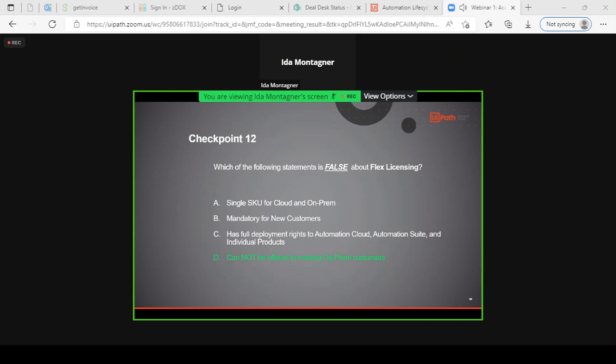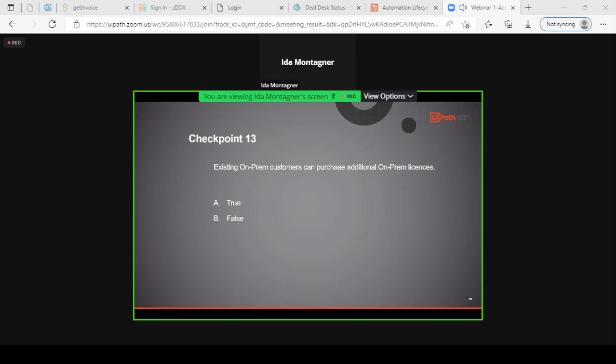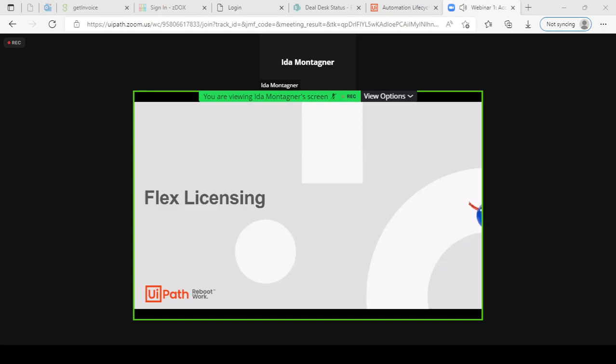They have the choice of whether they go to Flex or whether they remain with their on-prem licensing plan. It's up to them. Existing on-prem customers can purchase additional on-prem licenses. True or false? I'm hoping this one is obvious. True. And as I said earlier, there isn't a deadline on that. And so at the moment.